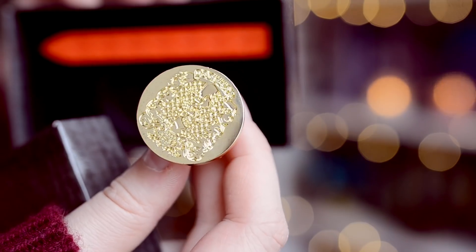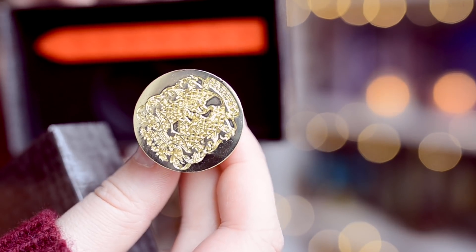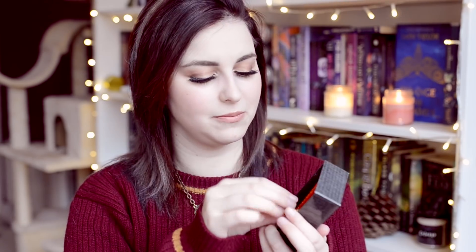Next it's a box that says 'handcrafted house wax stamp set.' I have two other sets already — one for the Chamber of Secrets symbol and one for Hogwarts when I was making Hogwarts letters. So we have a house stamp, and I'm assuming it's going to be a Gryffindor one, which is great because I do love to play with stamps. We have one block of red wax and the Gryffindor stamp — it's so teeny and pretty cool.